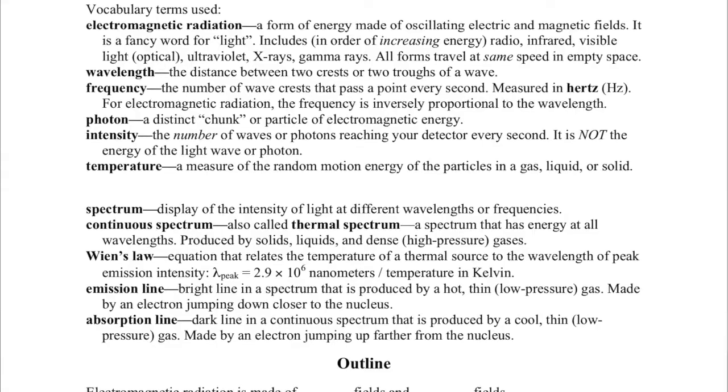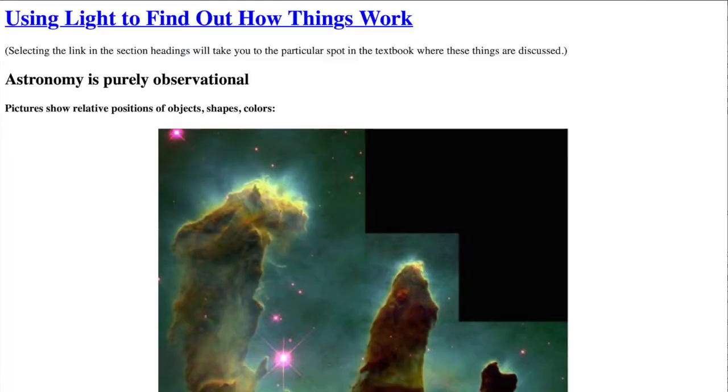Before I get into the general properties of light, let's look at imaging, taking pictures, versus spectroscopy, analyzing the spectrum. At least 95% of the information astronomers receive is in the form of light. That's why Chapter 7 of the Astronomy Notes textbook is probably the most important chapter that you should study carefully. Astronomy is different from the other sciences in that it is almost solely an observational science, in that the usual classical sorts of experiments cannot be done.